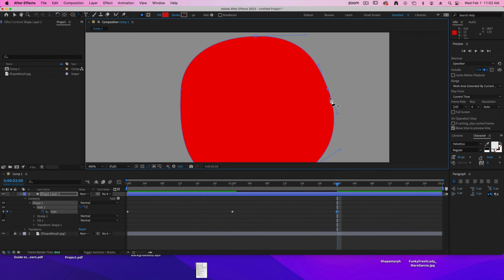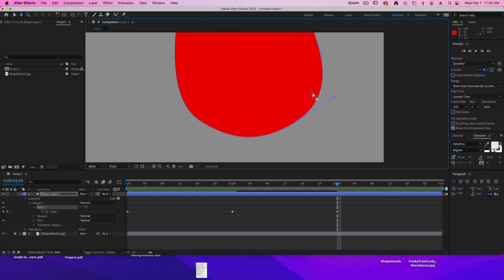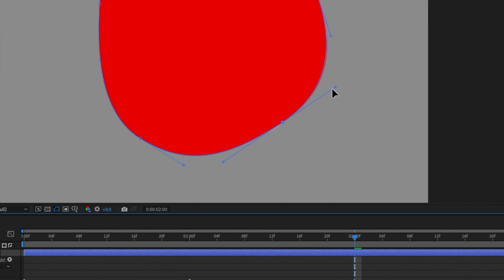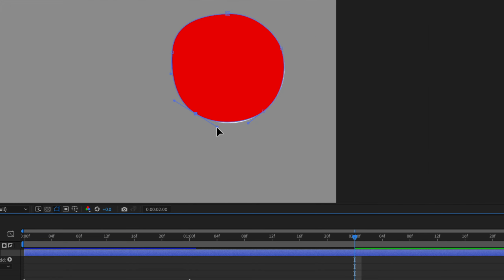Once you've got it set and good, you can then use your selection tool to move them all into place. Now this will take a little bit of practice, and if your circle is off by just a little bit, that's okay. The main thing is I want it to be a circular shape that gets just right along the edge, and then once you get it on the edge, you can adjust your Bezier handles to match the curve that you need for that line as well. So take some time and go slow with it until you get it nice and in place.